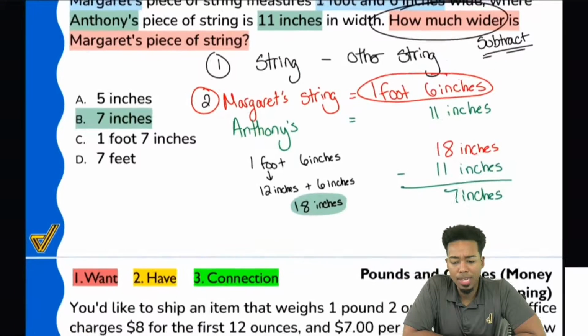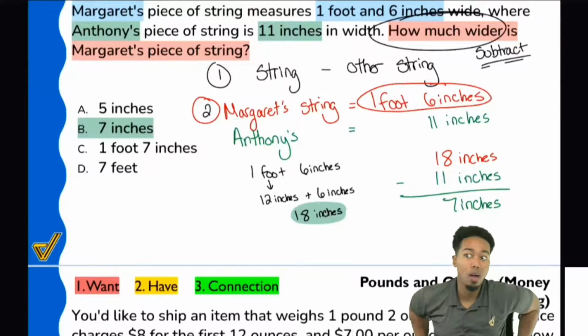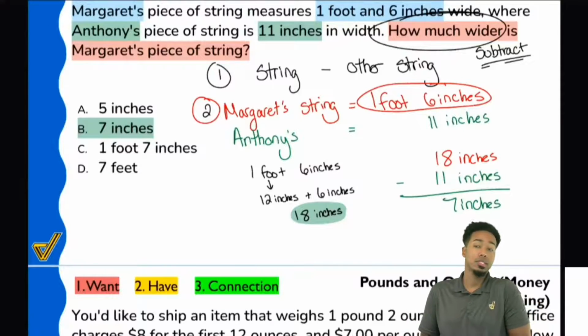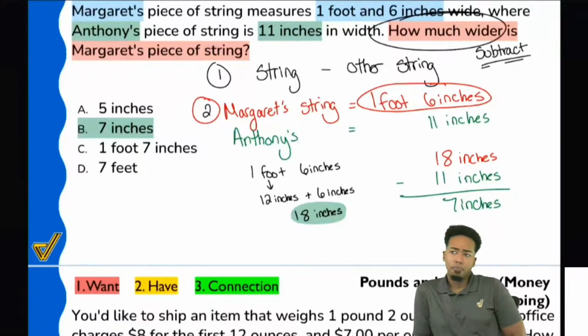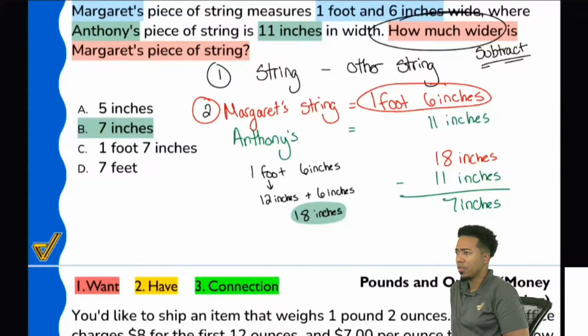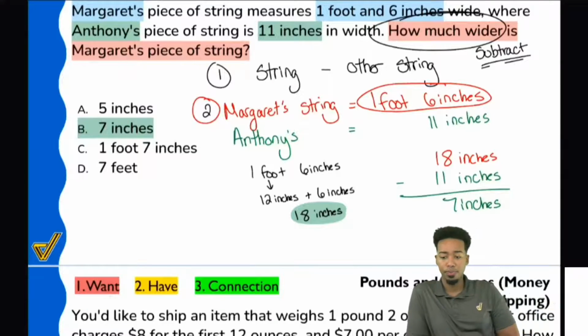So did that problem make sense to you personally? We had measurements for this and measurements for that. We wanted to subtract, but we just had to convert first before we could do the subtraction. So again, remember, you're not always looking to convert units. Not every single problem will require it. Some can be done straightforward, some can be done with some intuition, but some don't even require you to convert units at all. This one did. You had to turn the feet into inches to see the difference in total.